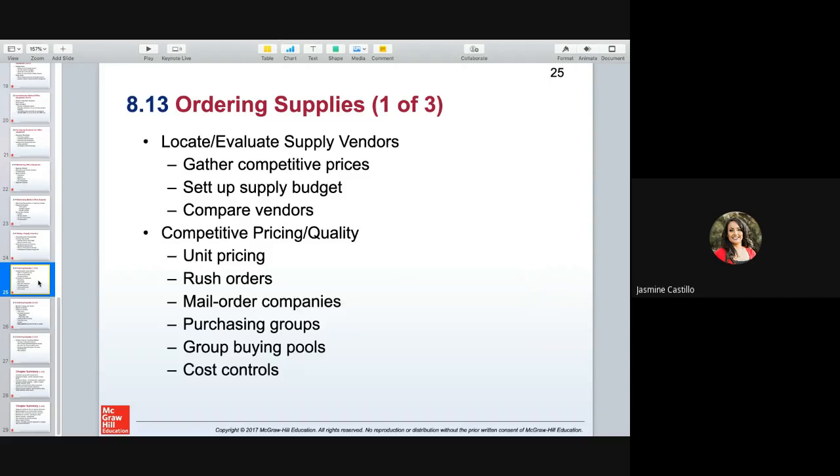And then you want to know pricing based on units, because some will come per supply. Some will come, one unit would be a case, a box of something. Another unit might be just one individual vial of whatever medication you're ordering. So know what the unit pricing is, because I might say I only need one container of the Cavi wipes, but I would say get me one of the Cavi wipes. To them, one is a unit. So then I'm getting a whole case versus just needing one container. So you have to be very specific when you are ordering.